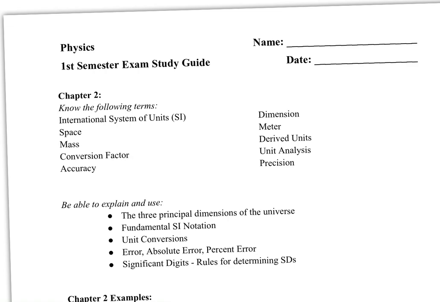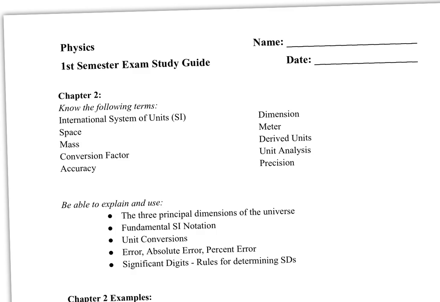All right, so chapter 2 dealt with significant digits, the international system of units like your meters versus your kilometers, and unit conversions, which I don't really have a lot of testing specifically. My plan was not really to test your conversion ability because that's going to be built into the rest of the test. When we start doing acceleration and things like that, you're going to naturally have to do conversions. So I'm not going to force you to do separate conversions here, because I do make you do conversions throughout the test when you need to.